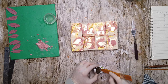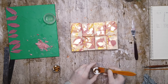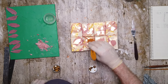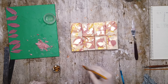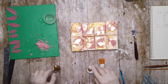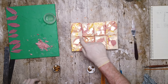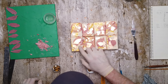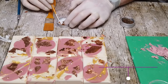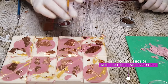Now, as you'll see, the only way I can describe it is like fish food. And that's a horrible description, but it makes sense because they are basically flakes of colour. And again, wet the soap down, add them on, and they work in exactly the same way. And as I was putting them on, I was thinking, do I like them with this? And for me, I love them and they work beautifully. But on this particular design, there was too much going on, so I eased off on them and we'll use them in another project.